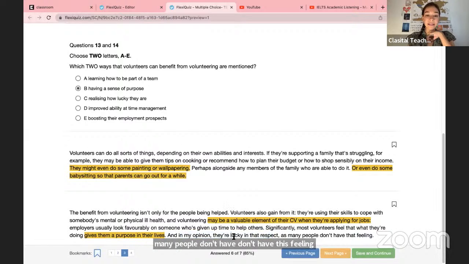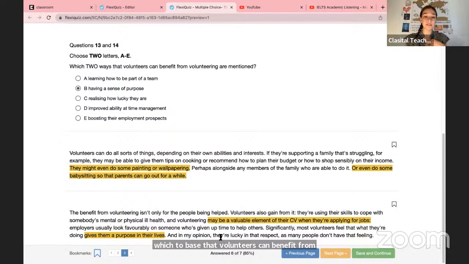I see a keyword here, lucky, and I see lucky in option C, realizing how lucky they are. But the difference here is that this is a trap in this kind of question. It says, in my opinion. But the question doesn't ask for the opinion. It says which two ways that volunteers can benefit from volunteering are mentioned.